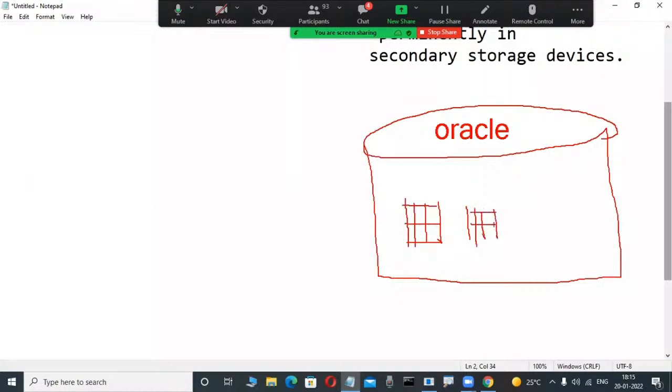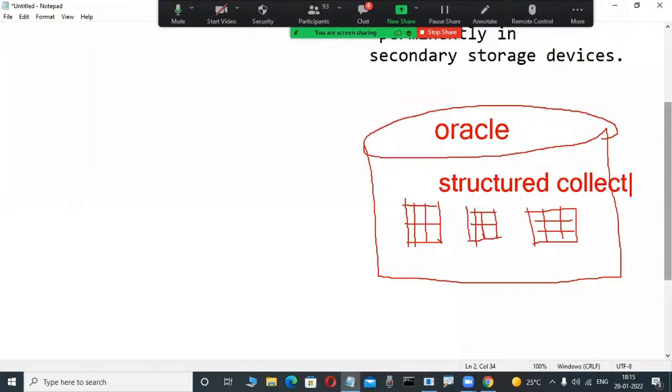Maybe you have an idea, mathematics has rows and columns. Similarly, here data is stored in the logical structure side. What is logical and what is physical, we will learn later. Here on the logical side, data is stored in table format, in a structured manner. All relational databases store a structured collection of data, not non-structured. Non-structured data belongs to other databases. Oracle is one of the popular relational databases.